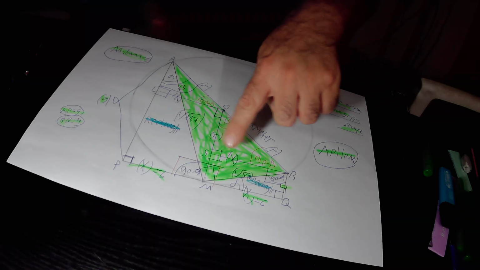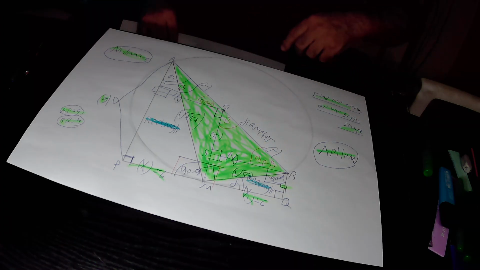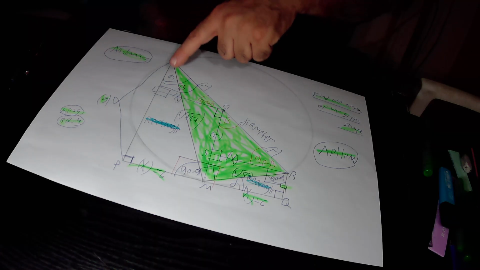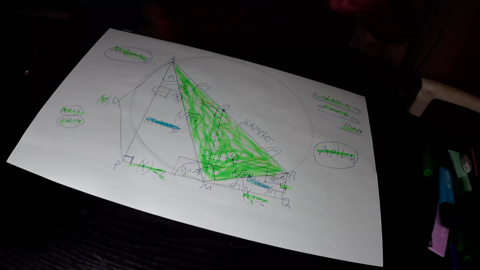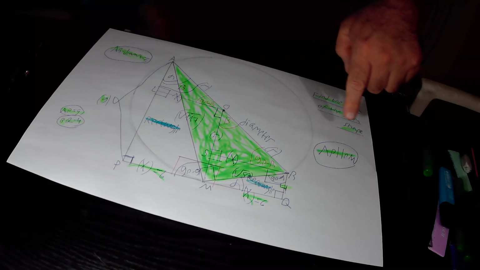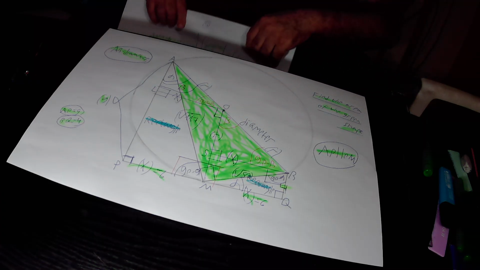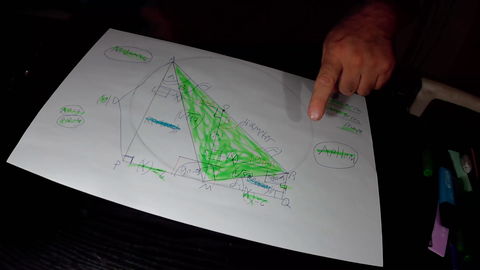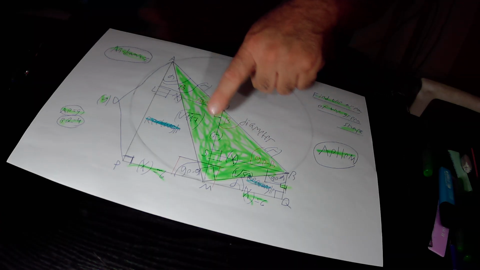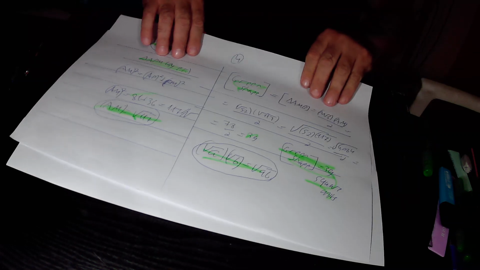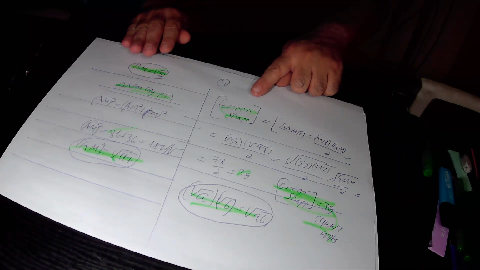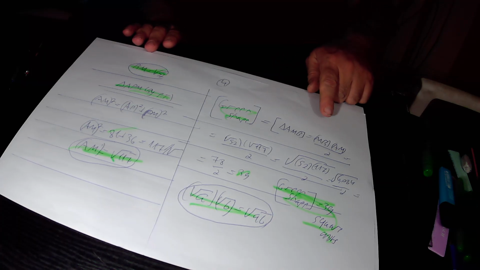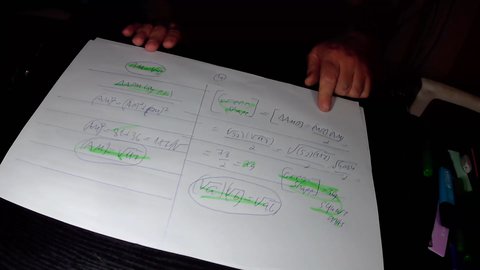So we found out that MB equals the square root of 52 units in its length. Our task is to find this green shape. The green shape is actually the right triangle AMB. You know that the area of a right triangle equals the base times the height over 2. And therefore the area of this right triangle AMB will be equal to the base MB times the height AM over 2.